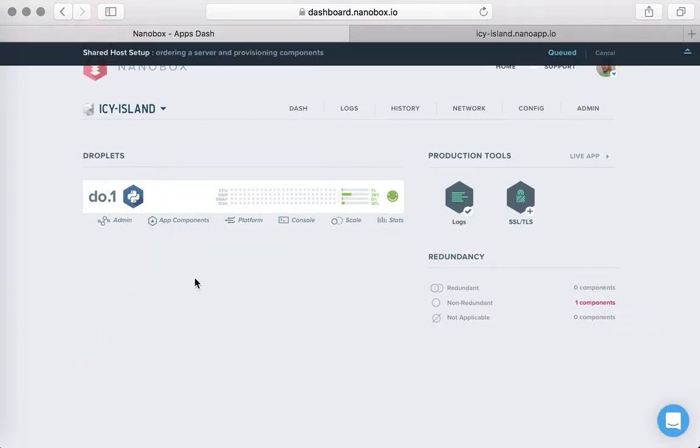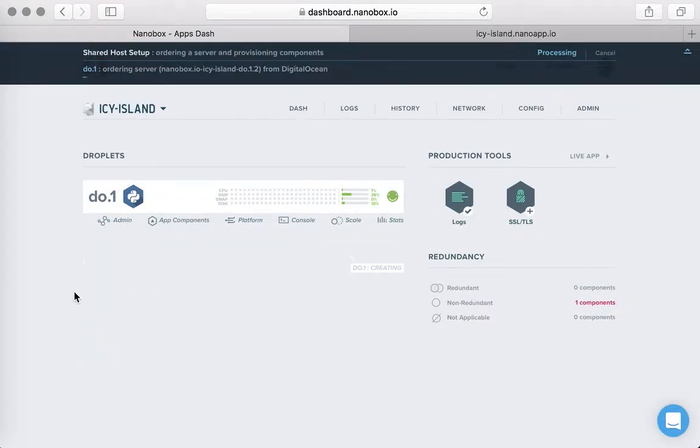But considering the amount of work that's actually happening, and really considering all of the things that you don't have to do for this to happen, it's really easy to swallow. As you may remember, in the previous demo, when we first launched this app, we saw a process that looked very similar.